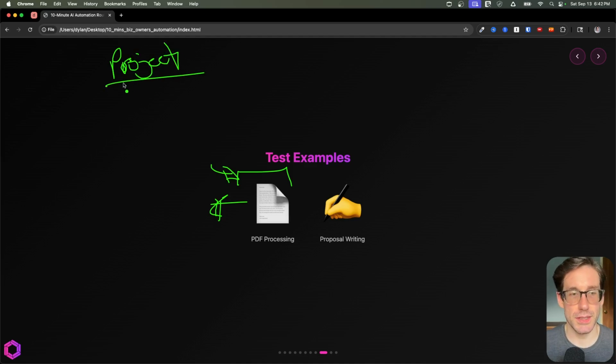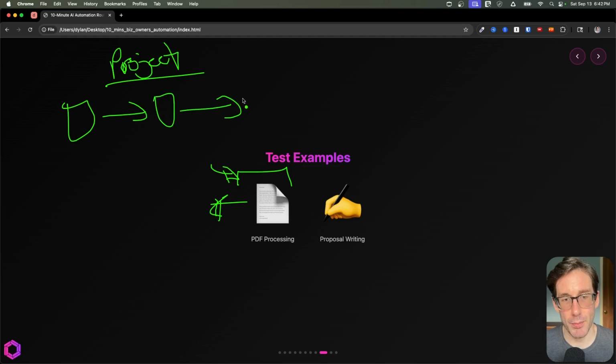You give it a simple system prompt and say, hey, I want you to extract the text or a specific part of the text from this PDF when I give it to you. So once you've done that, you have your PDF here, you run it through the AI, and then out pops the result. Now, the question you want to ask yourself is, is this result meeting my expectations?